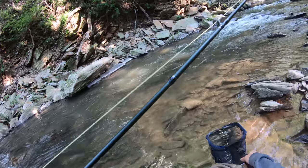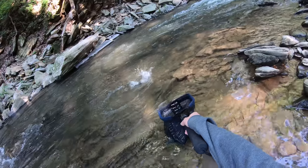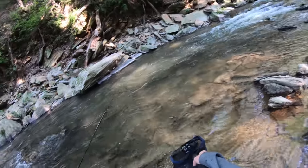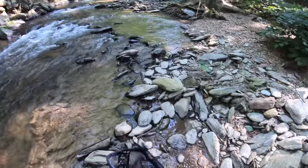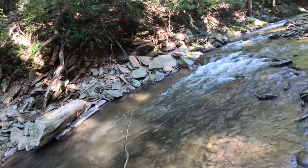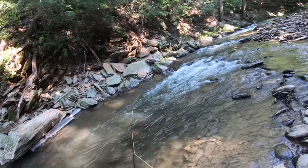Oh man, I might lose this fish because he just keeps trying to throw this hook. Man, he threw it. Oh, I knew that was gonna happen. It's all right, it's all right. At least we're hooking up right now, guys. It's all I care about right now. I'm out here enjoying the outdoors and I'm hooking fish.